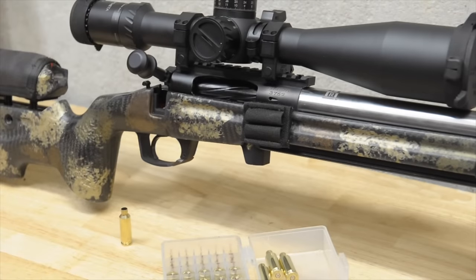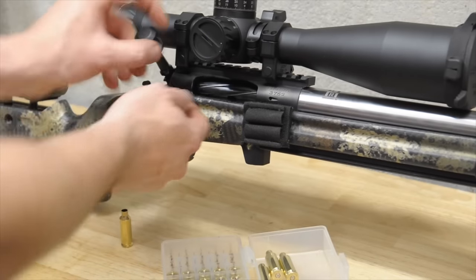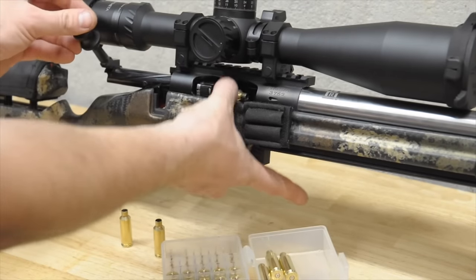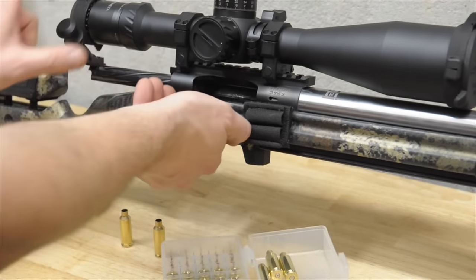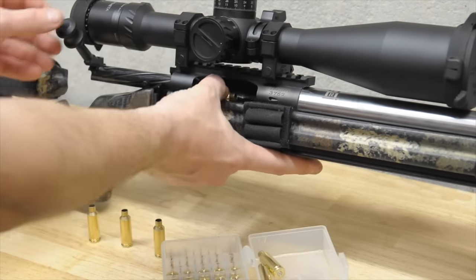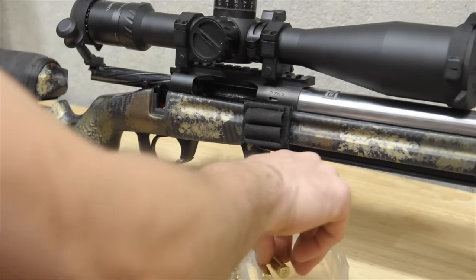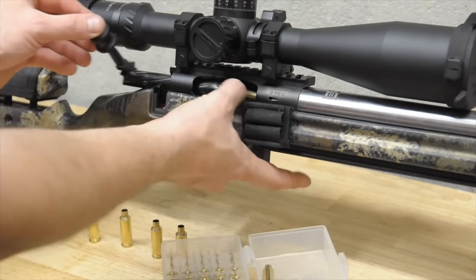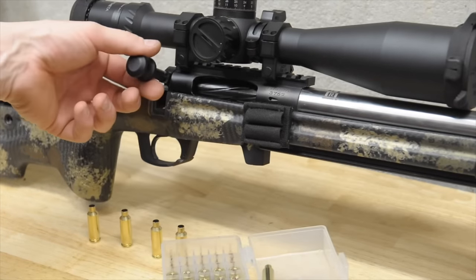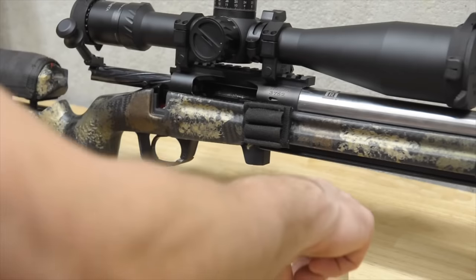You can see here it takes some force; this one's a little bit bigger than this case. Normally I wouldn't do this, but just for this video I'm going to have three pieces or so that I'm going to check when I first go to set up my dies. You can feel the resistance in the bolt handle when you're pushing it down — what you're feeling is actually that case swelled up inside the chamber, rubbing the chamber walls or shoulder.